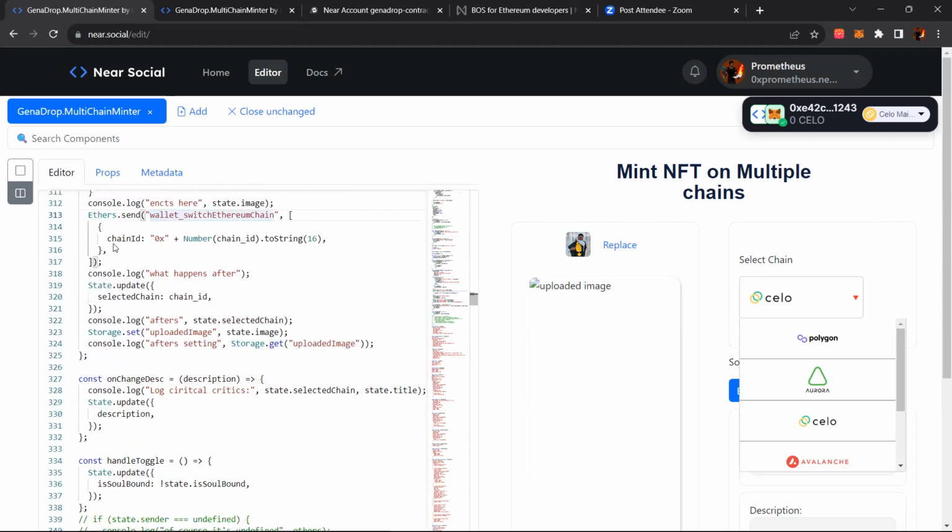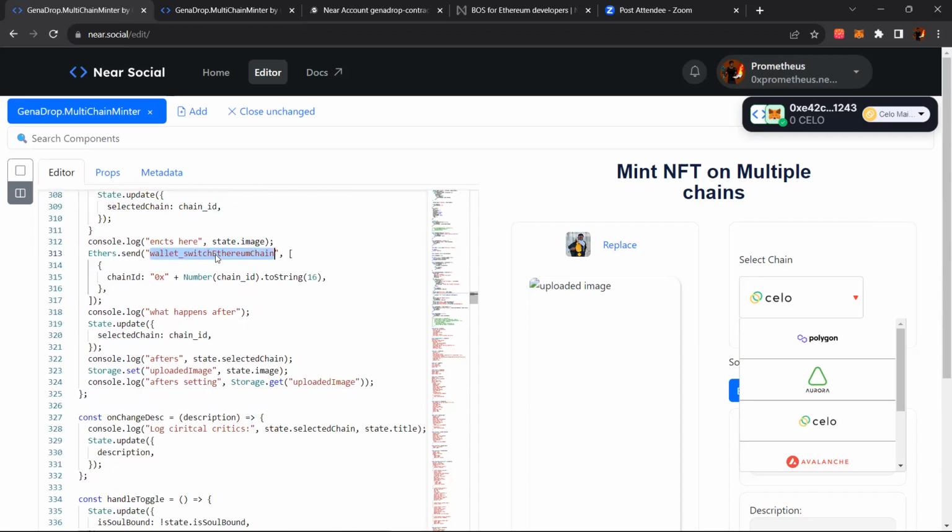And this ethers.send takes just one parameter, which is the chain ID as an object. So this is the method name. We are doing an ethers.send, and then we are passing in the method. Another method that this ethers.send could do is wallet_addEthereumChain. We are not including this in the component for now, but imagine if your wallet did not have a specific chain that we support.